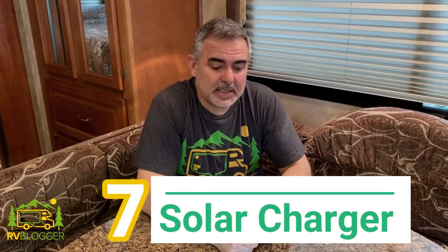Our number seven emergency and safety item is our PowerAd solar charger. This thing is totally multifunctional — it's waterproof, dust resistant, and just super strong. I've dropped it on rocks, I've had this thing for years and take it everywhere. It's usually clipped onto the back of my backpack, gets thrown all around, and it still looks brand new. In addition to being a solar charger — its main function — we charge our phones, camera gear, and speaker. It also has a flashlight feature and a strobe feature, so if you're hiking and get lost, it's another way to signal people to find you. It also has a little cigarette lighter element on the side that heats up so you can start a fire — a nice little emergency feature.